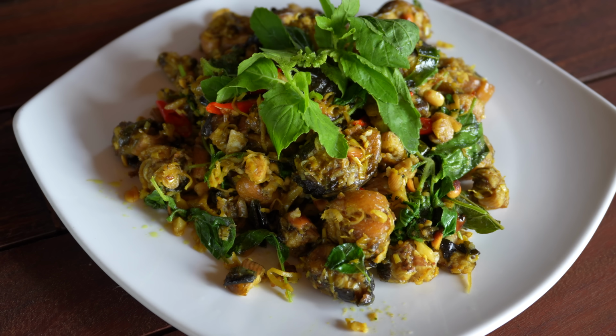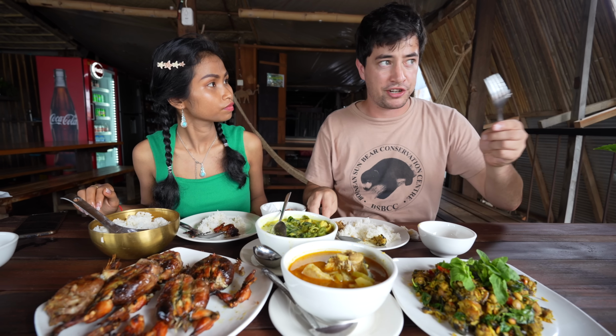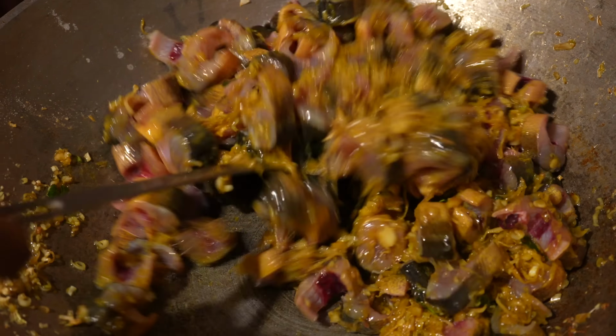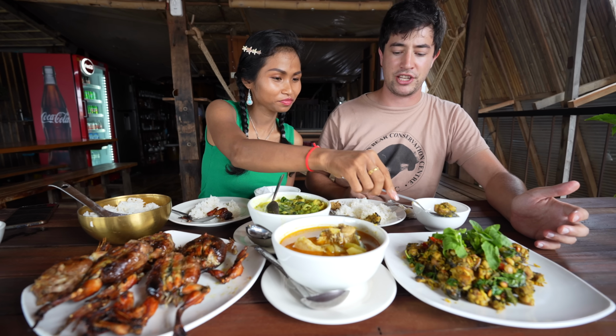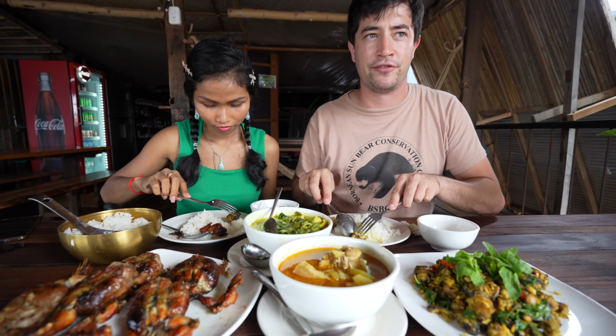Yeah. Stir-fried eel. Is there bones in there? Yes, in the middle. Okay. Fresh from the river here. It's a little spicy. A little bit kind of gelatinous, kind of fatty. Yum. I'm gonna try. Yeah, try. It's got a kick to it. Some spice for sure. And the basil. It tastes like sort of Thai flavor.